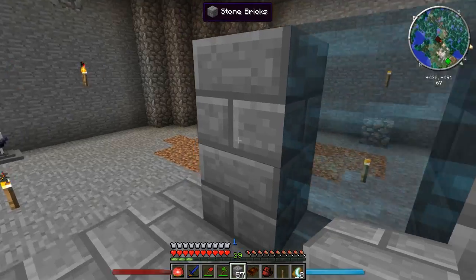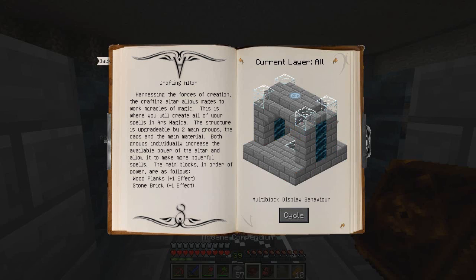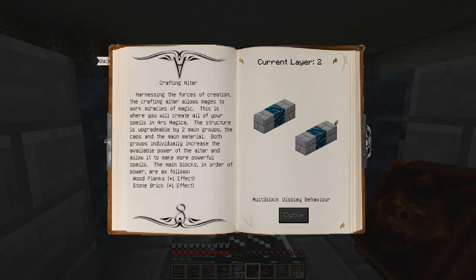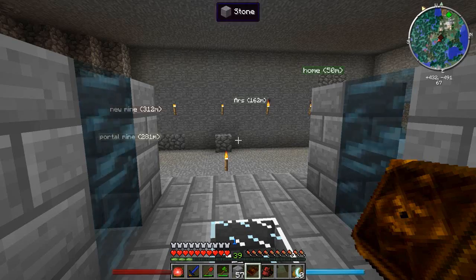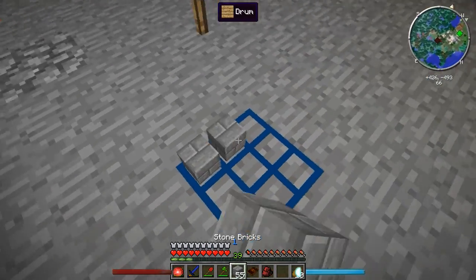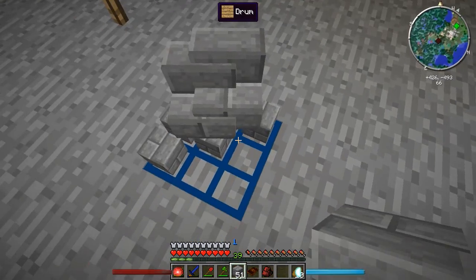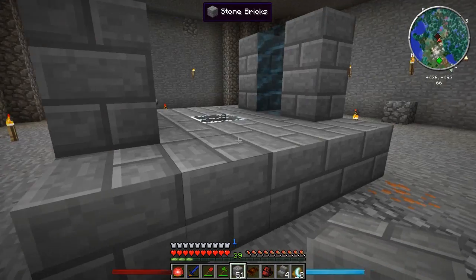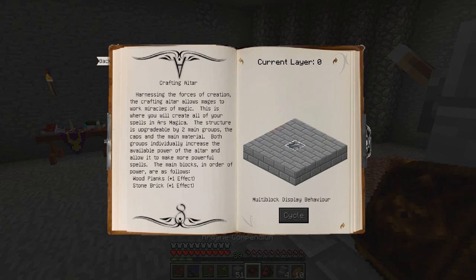And we need a lever on this side, so we'll do that. Cool. And what's next? So there is that. Alright, so we're going to need some stone brick stairs. Okay, I can make some of those. We're just going to do this on here. Cool beans. So, let me double check.